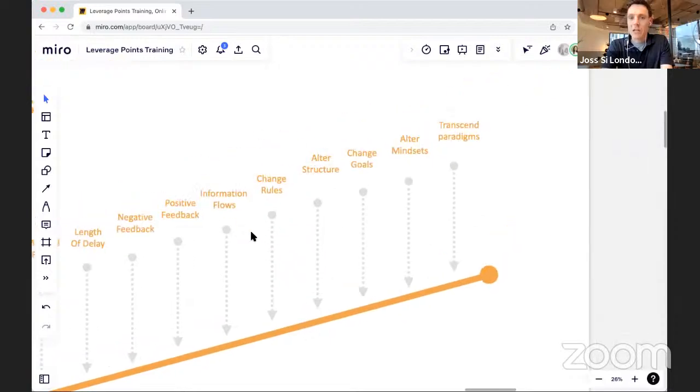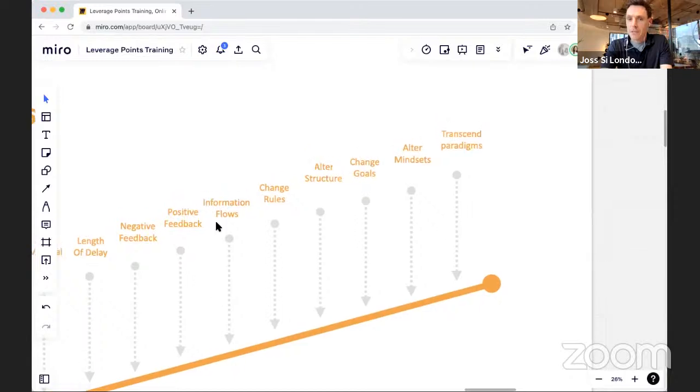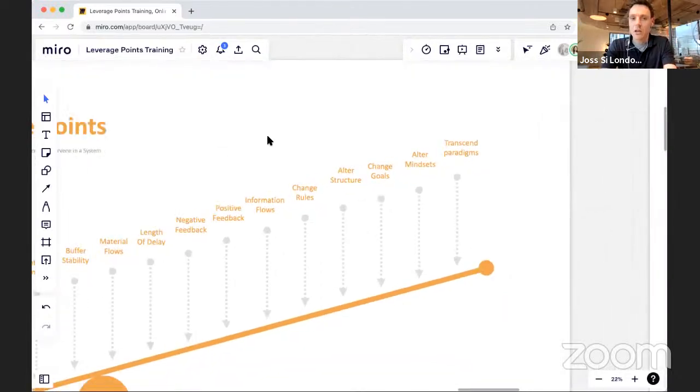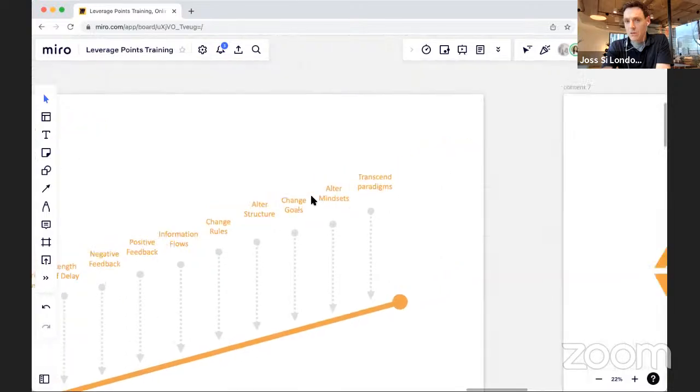Here she's getting at the underlying structure of that organization or system, right? I mentioned information flows or changing the rules or altering the structure in some way. So these are getting to higher leverage points. When we talk about systems innovation and systems change, we're really on this end, these last six here. We're in the structures, changing information flows, changing rules, and changing mental models particularly. This is really where the high leverage is, right?